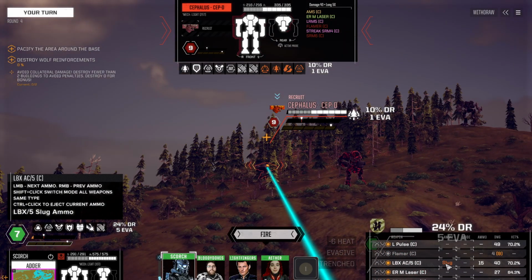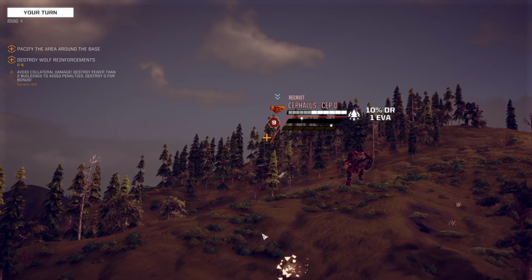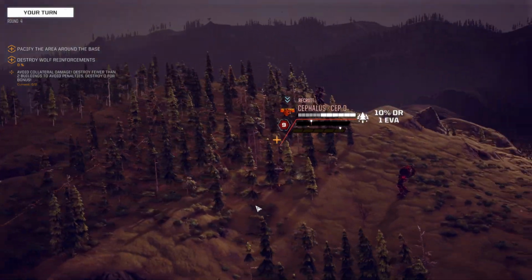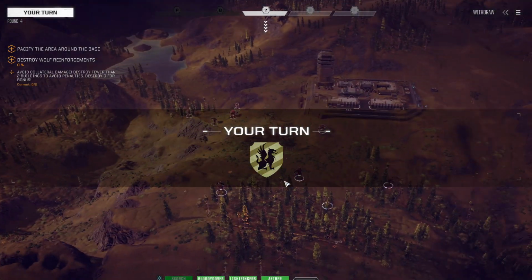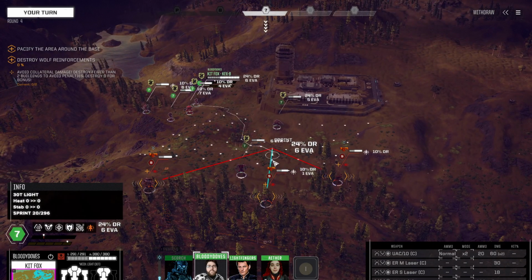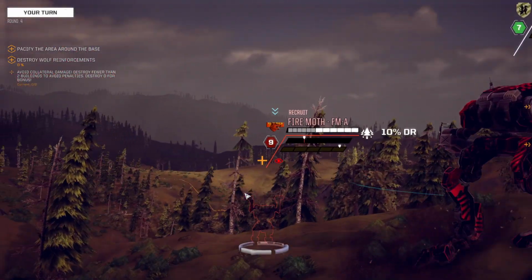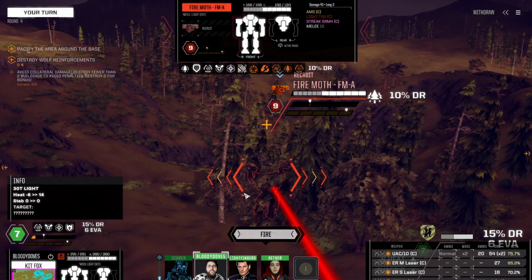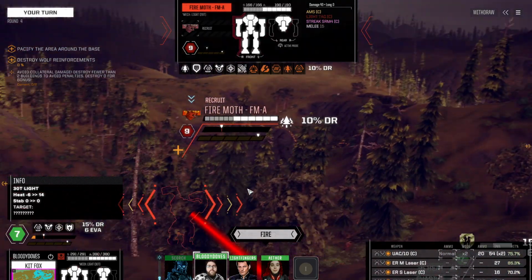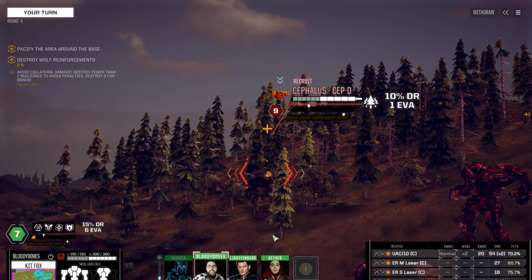Cephalus. Switch to... Oh, I can't switch. Slug is all I get. No cluster. Alright. Confirmed. One ER medium laser actually hit. Shooting at it from low range here. It wants me to take on the Fire Moth, the Cephalus, because it has AMS.